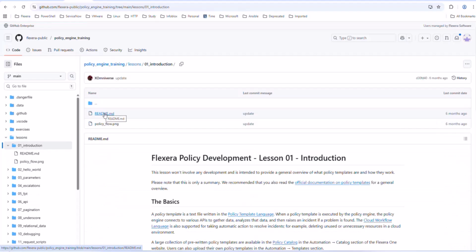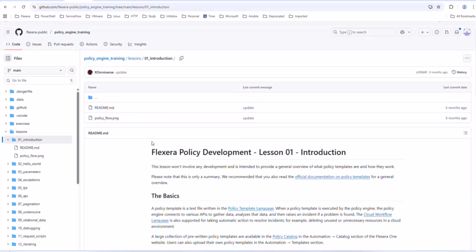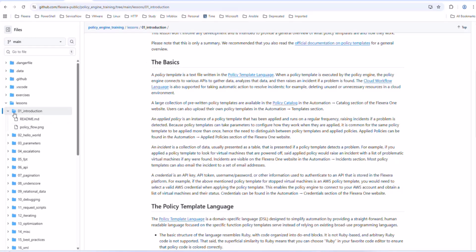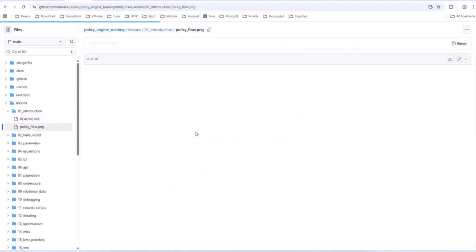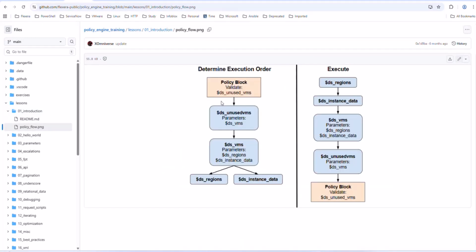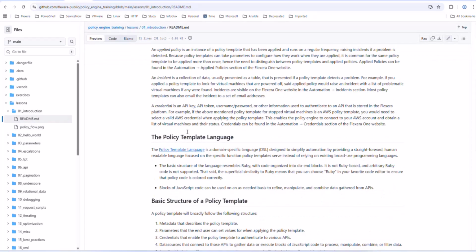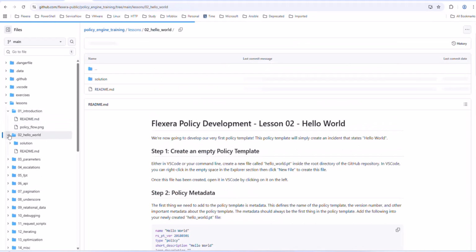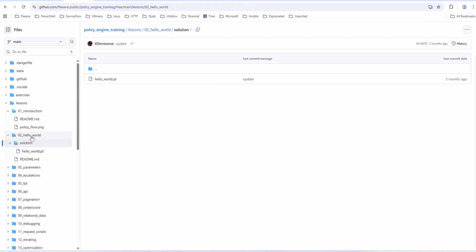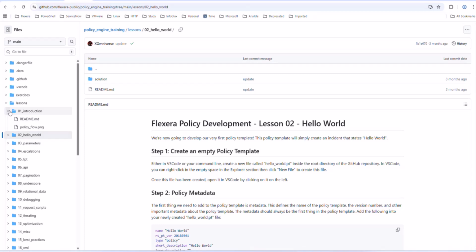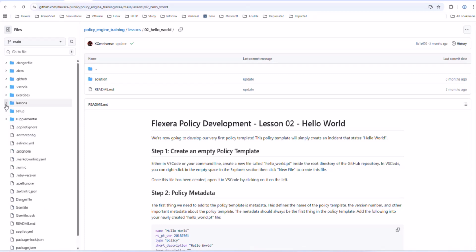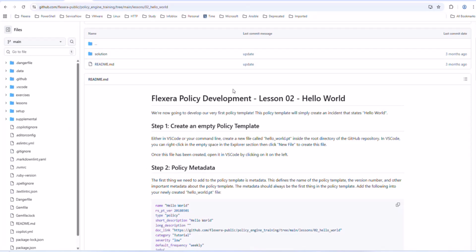I recommend strongly to go through this whole training, and this will be step-by-step. There's no videos, but it'll give you images on how things work. It'll give you information about the basics and what to do, and then it'll give you practical examples to walk through. So that way you can start to test these out to build them yourself and give you the confidence to start modifying and creating additional templates.